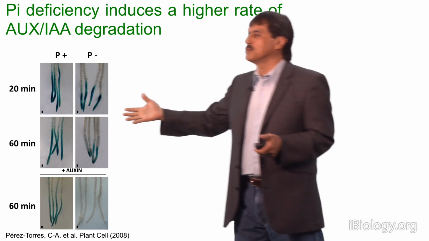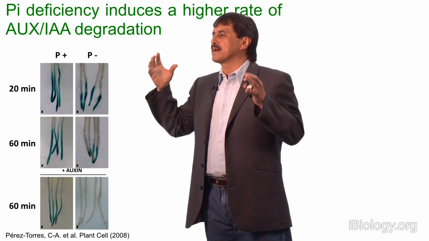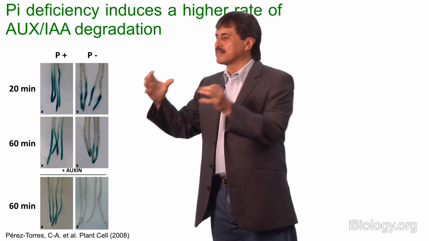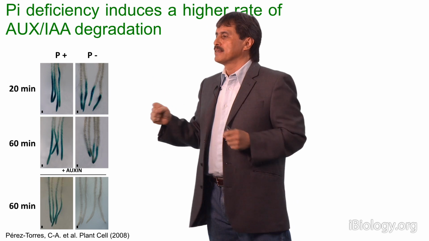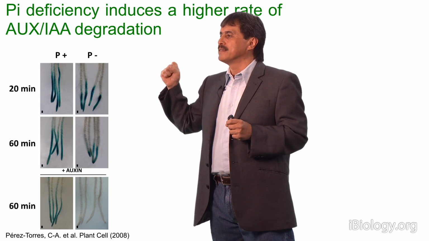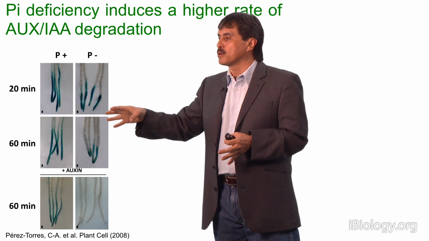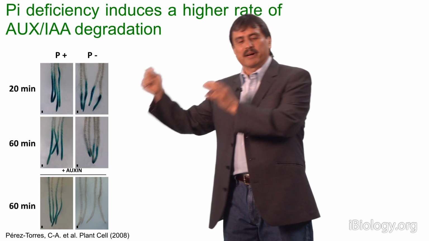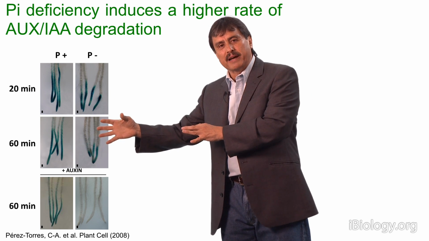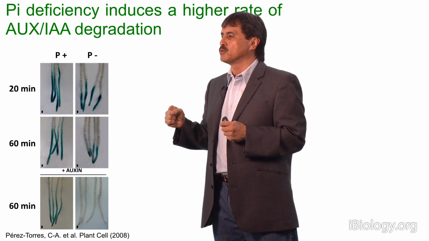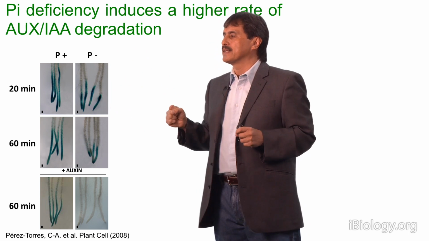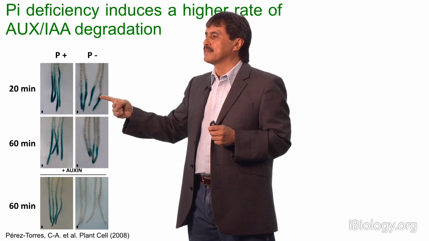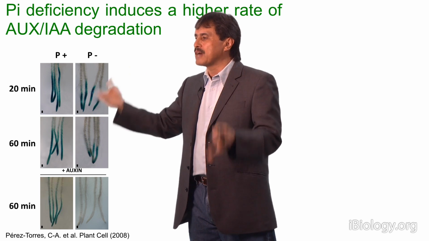How does this come about? Well, there are inhibitors of auxin action. There are transcription factors that inhibit the activity of auxins, and these repressors are destroyed by the activity of TIR1. When you activate TIR1, these repressors are destroyed by the ubiquitin pathway, then the cells can respond to auxins. If low phosphate plants are more susceptible to auxins because TIR1 is activated, these repressors should be more rapidly destroyed.